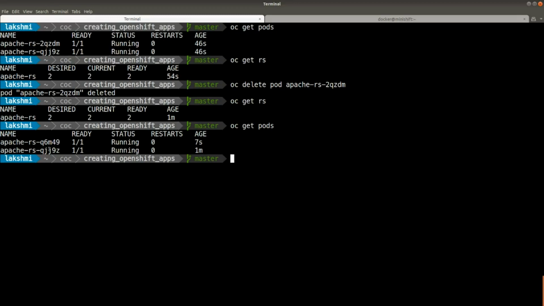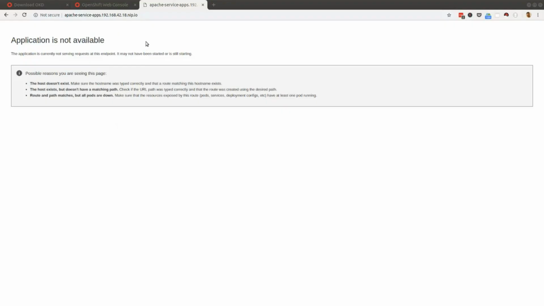You can see that the other pod has been sticking around because I didn't delete that. So no matter how many times you delete the pods, the system is always going to bring it up because replica sets keep a watch on the pods which match this label. So it's always going to ensure that you have 2 copies of the pod running in your system so that your app never goes down. So you can see that it's beginning to serve the requests right now.